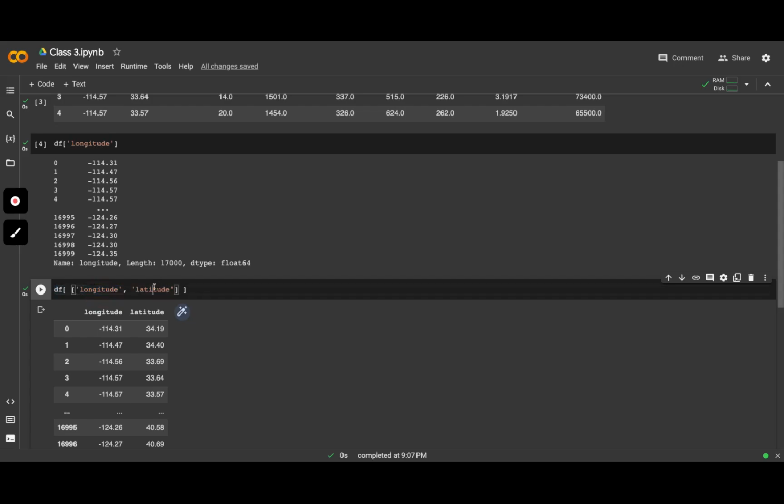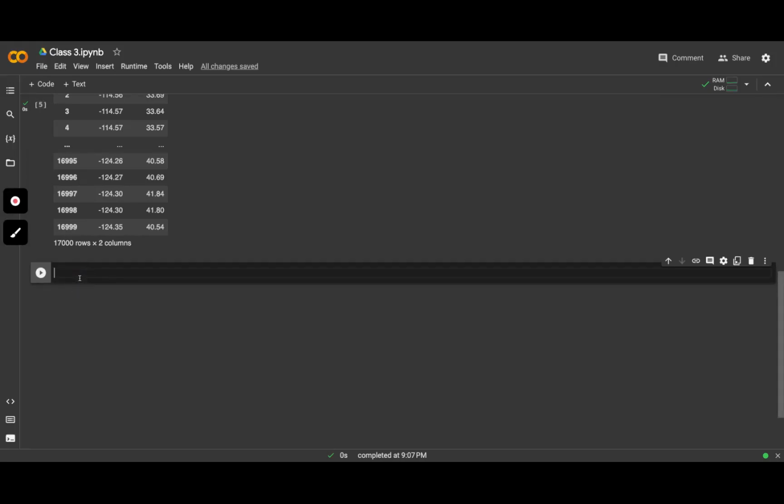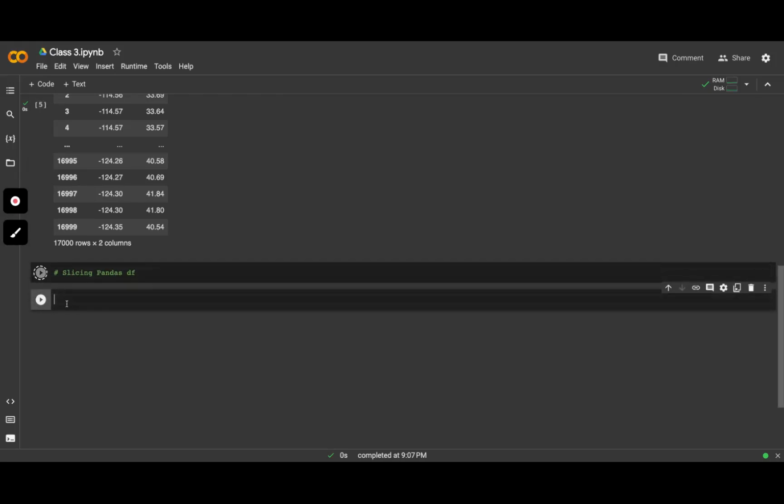For just these two columns, you want the data from the 10th row to the 20th row. So now I'll show you two ways of slicing a pandas data frame. One is df with the function iloc, which is indexing with location.